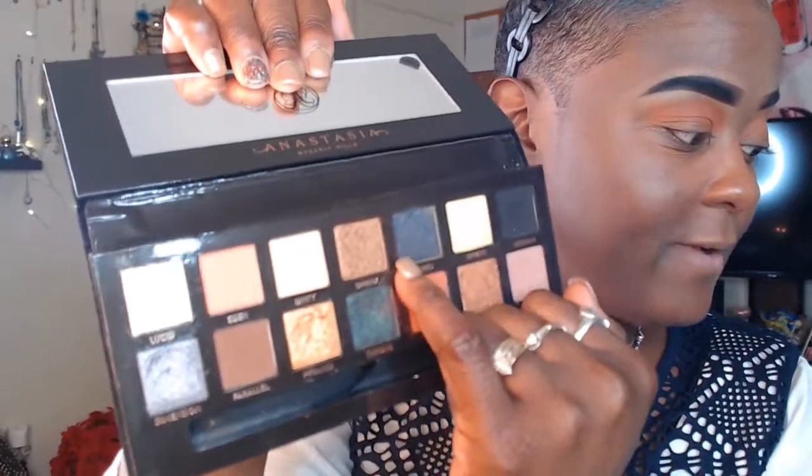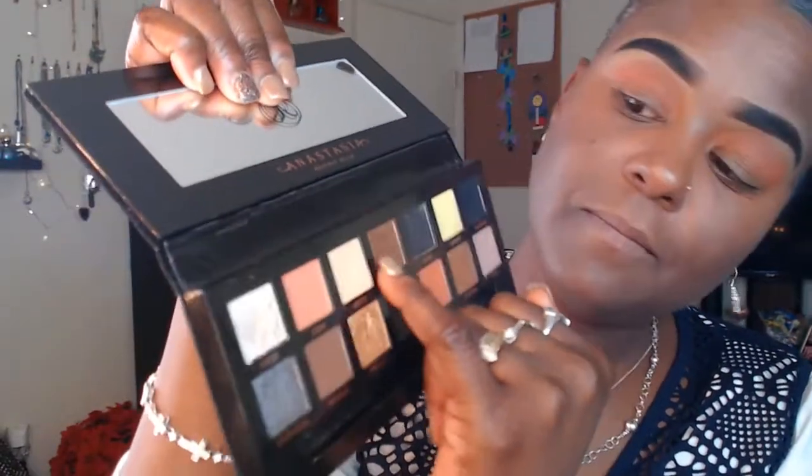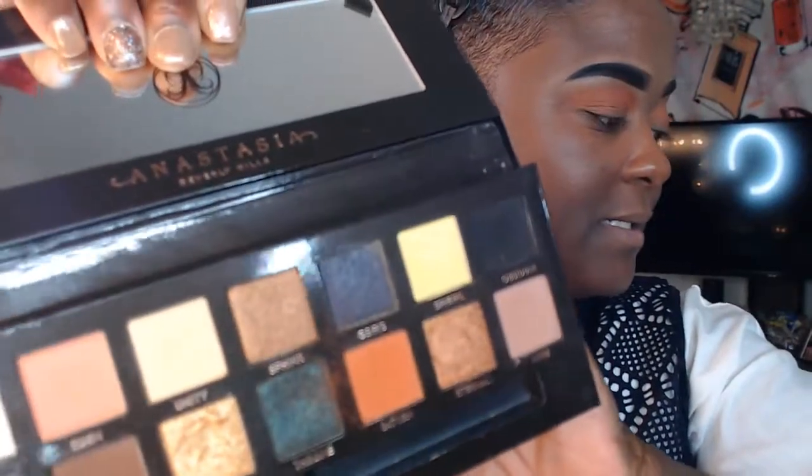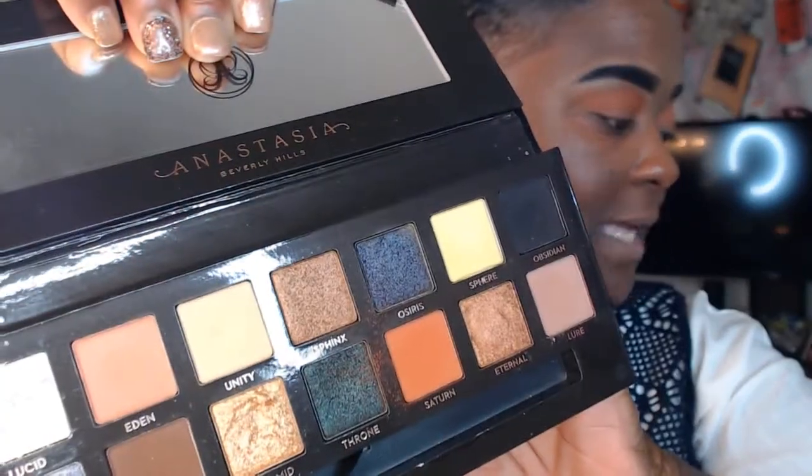Okay. Next color we're going to try, I want to go a little bit deeper. I think I want to call in the palette color Osiris, which is this kind of blue color right here. I don't know if you can see that. It's right here. I don't know if it's focusing, but it's called Osiris. Okay, so I'm going to that color now. I'm going to put that color in the crease.